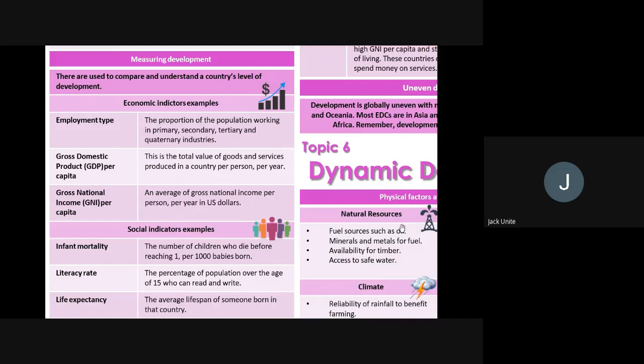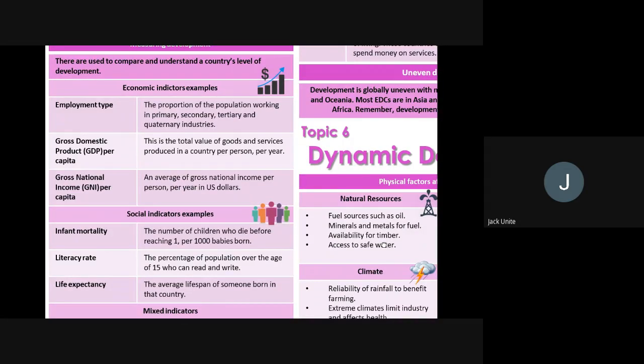In terms of social indicators, you've probably come across these plenty of times already. Now, if you think about HDI later on. So infant mortality is all about the number of children who die before reaching 1 per 1,000. And the reason why that would be a good indicator is obviously that support and care that we're able to provide through medicines, vaccines, and aftercare for both parents and their children really signify how well developed a country may be. The literacy rate is obviously a really key indicator: how many of the population over the age of 15 can read and write. So a really good one to indicate how well developed the country's education system is.